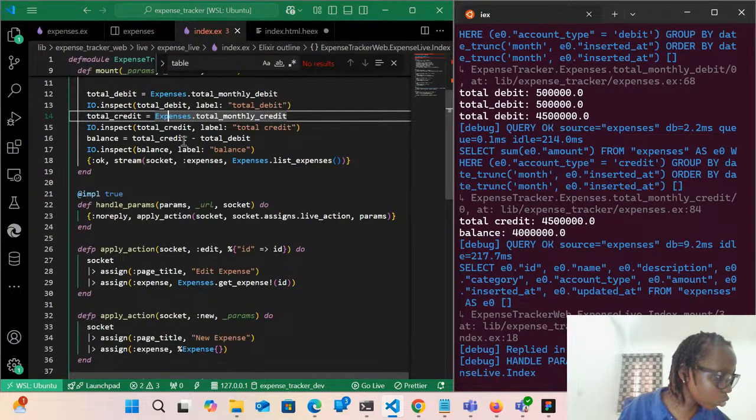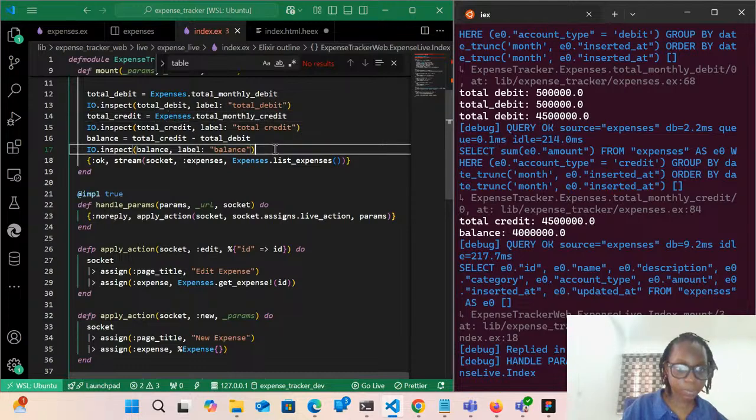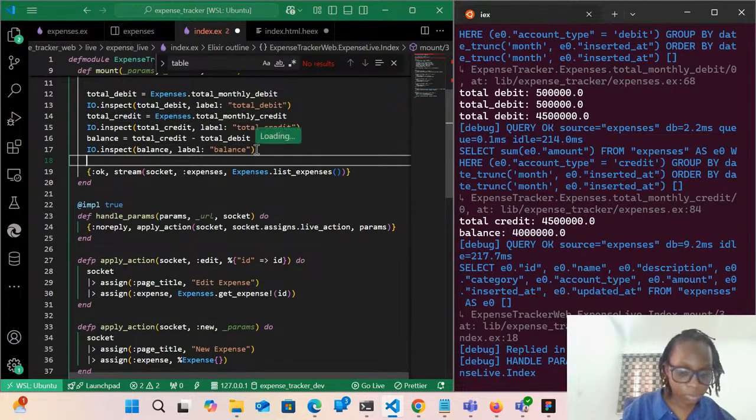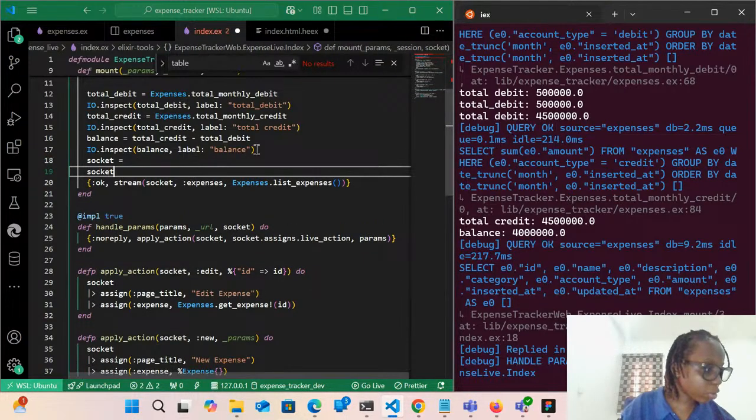So we're gonna do socket. Socket is equal to, so we are going to be using a pipe operator.